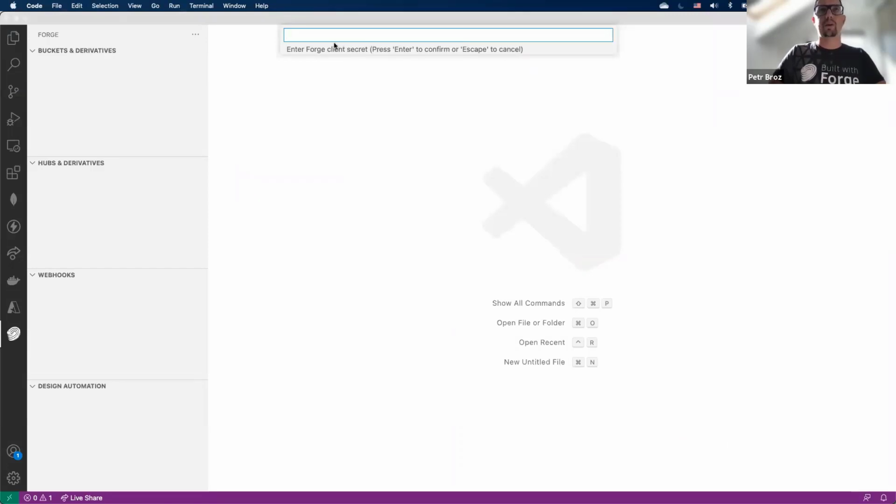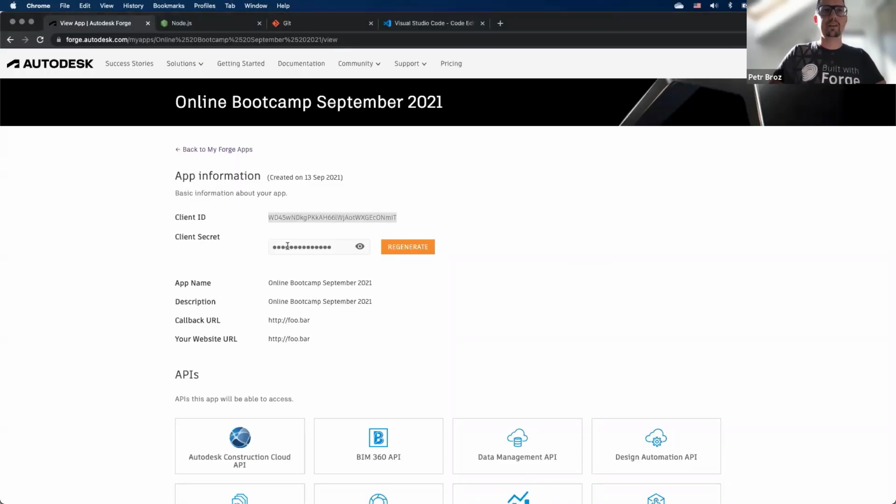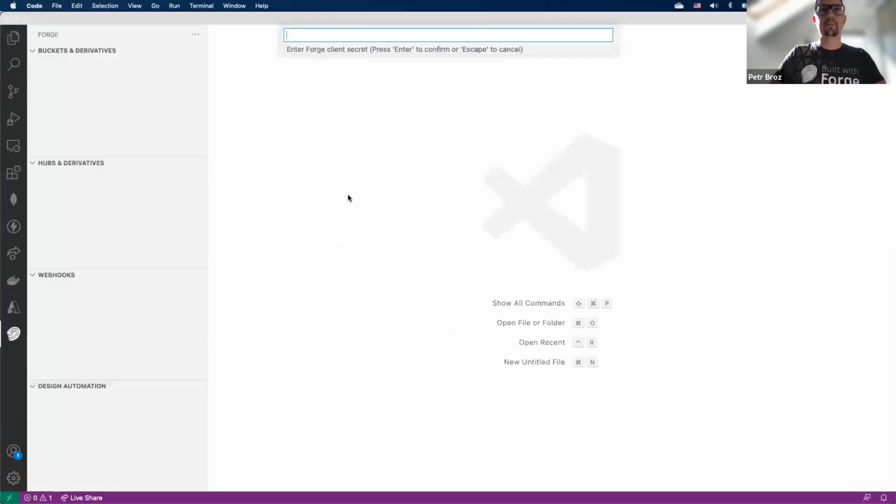It will ask me for the client secret, so you can simply copy it by double clicking the hidden phrase. I'm going to paste it here. Oh, that's too much. And I'm going to choose a region where I want to store my data. I can just use US for now. Unless you have any special requirements, we can just go with the US geo.